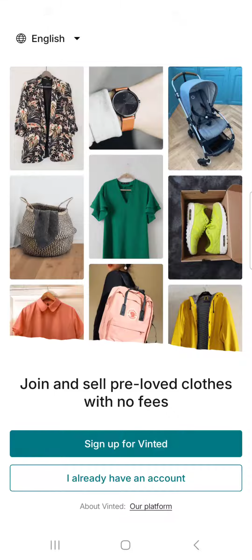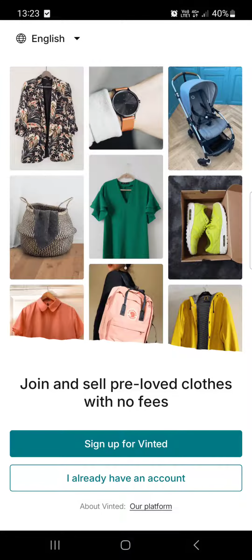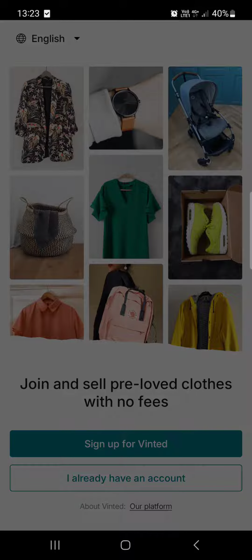So now let's tap on sign up for Vinted, then we can tap on continue with Google, and then we can just select the email address that we want to use.